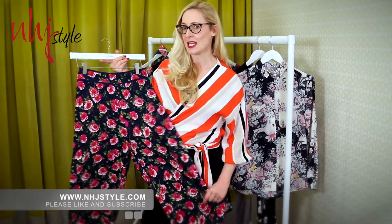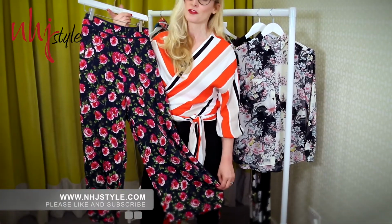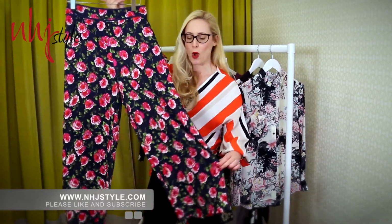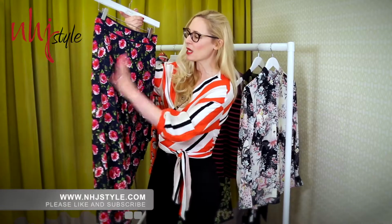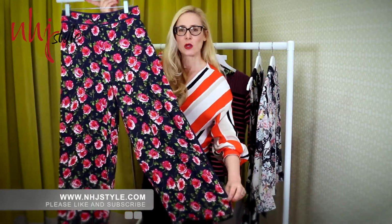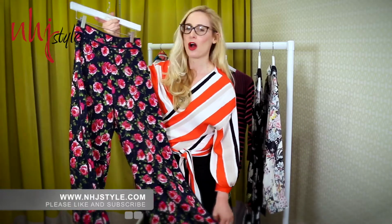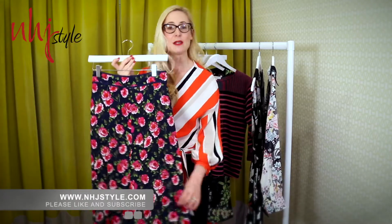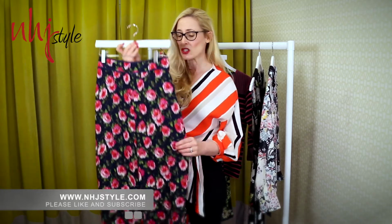Despite the skinny jean still being very much around for spring summer 2017, trousers have moved on to more of a wide leg. So here I've got this big, bold, colorful, fun all over print on a floating, almost culotte style wide leg trouser. Very on trend for spring summer 2017. Now if you want to, you can team this with a navy neutral, layer it under a white blazer, and just really keep the focal point on the print.